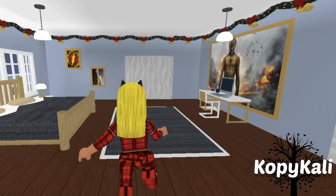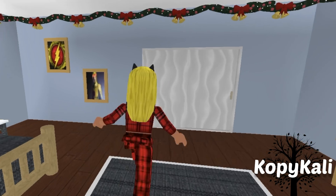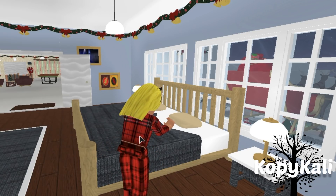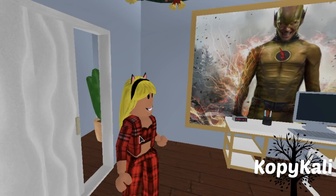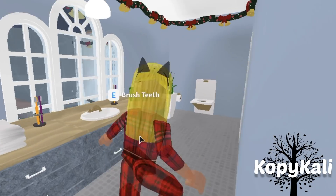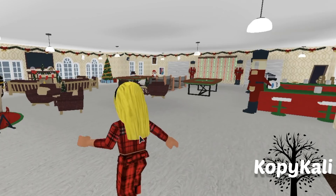This is one of the bedrooms. It's so simple — I didn't really decorate these bedrooms because it's just a guest bedroom. People are just going to stay here for a little bit and then leave. So I just designed it simply — they just need a bed, a carpet, a computer, and yeah, that's it. Here is a small closet and then a bathroom in here for whoever. I felt like the room was going to be too big, so I created a bathroom — why not? Some rooms can have bathrooms in them.